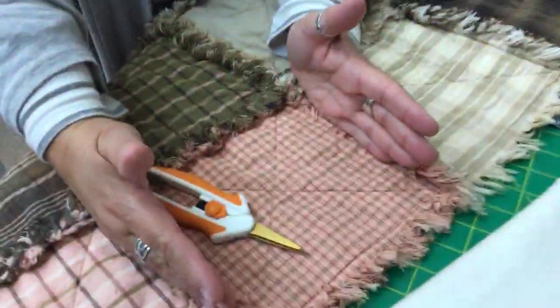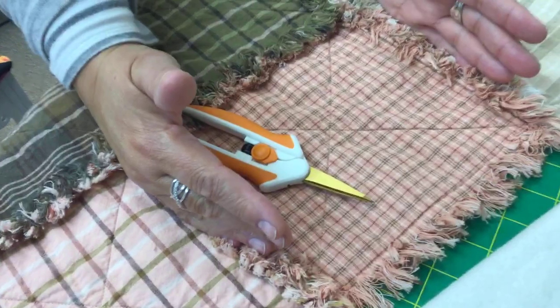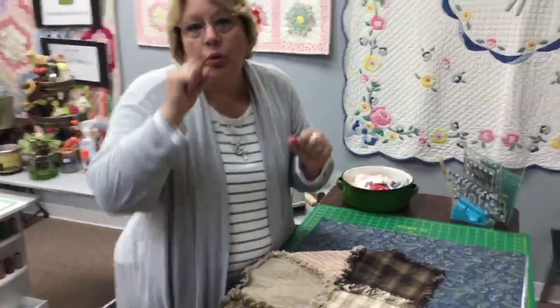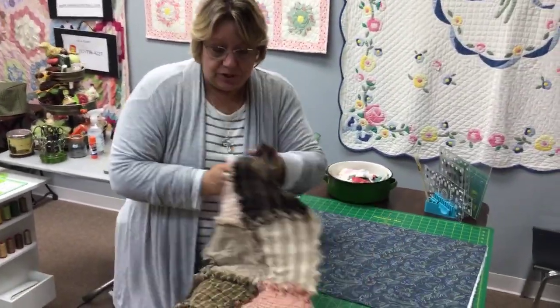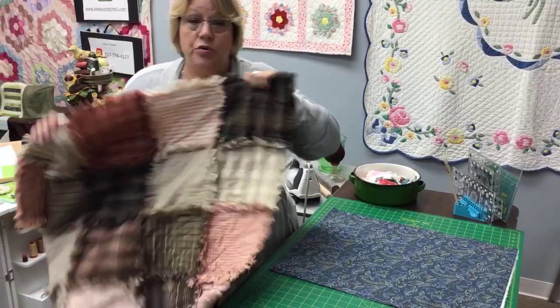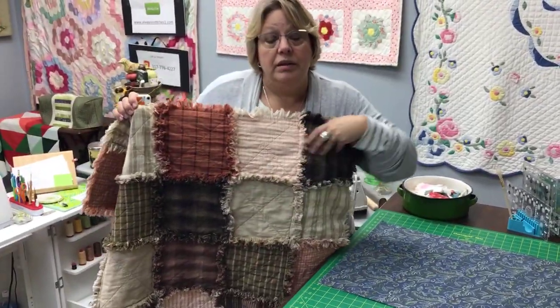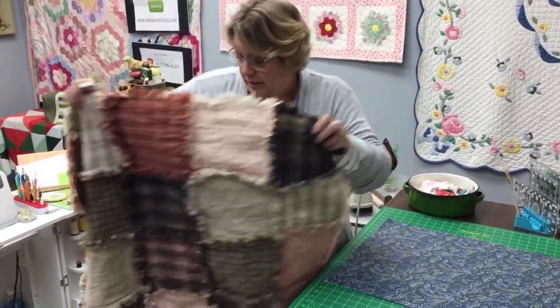But you can make these squares 10 inch, which, okay, if you had a flannel layer cake, already cut, you're in the groove on that one. Or you can cut your own pieces, 8, 10, 12. Gosh, you could do them 18-inch squares if you want. It's your quilt, so you can make these squares whatever size you want, but you're basically going to just sew the squares together. So do the math of how big you want it, and then make your squares accordingly.